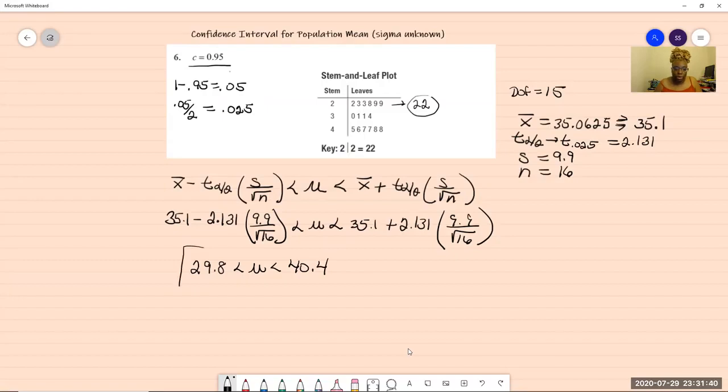So this is it. This is how you find a confidence interval for the population mean when sigma is unknown and you have a stem and leaf plot. So if you need anything else, feel free to contact me and definitely please subscribe at the bottom to my channel so that we can get more and more videos. Also like it definitely and comment if you have any comments. If you want to see other videos, please comment, like, and subscribe. Thank you very much. This is Professor Sampson from P.S. I love math and definitely you should keep loving math too. Bye.